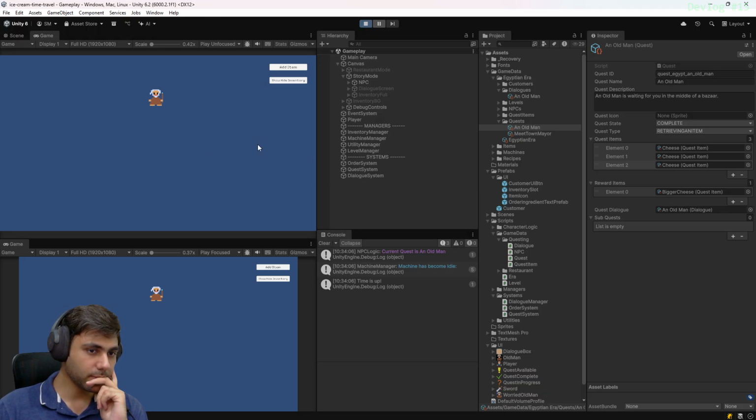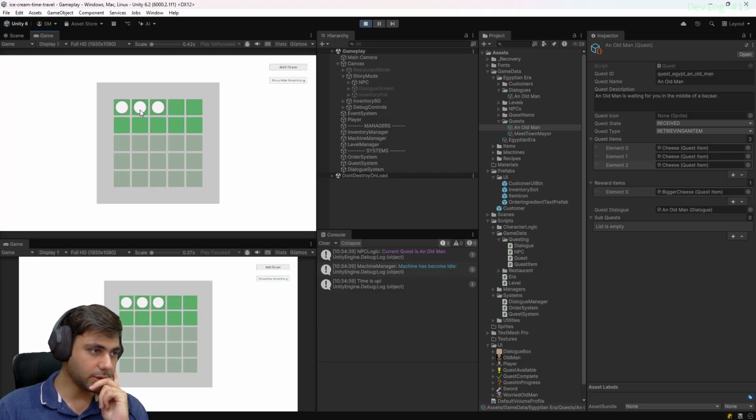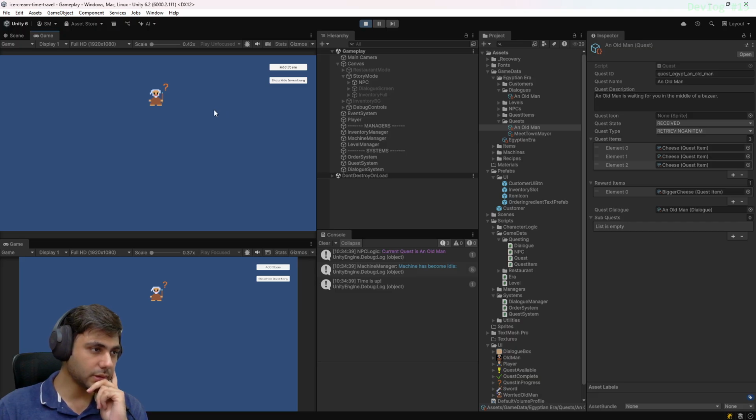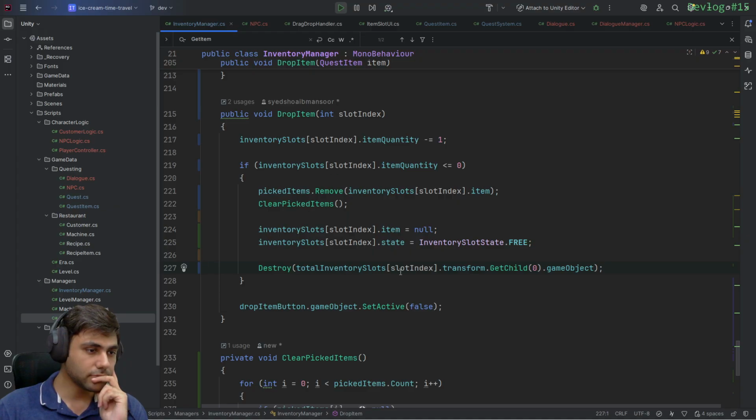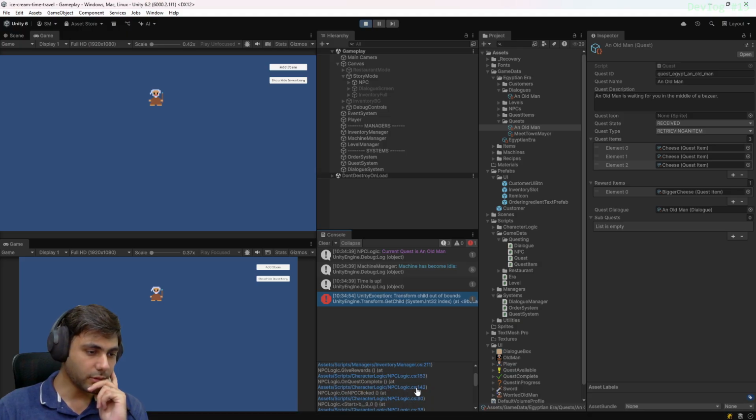But let me just do something real quick. What if we take this, we have 3 items but far away in our inventory slots. So yeah, our code is breaking.